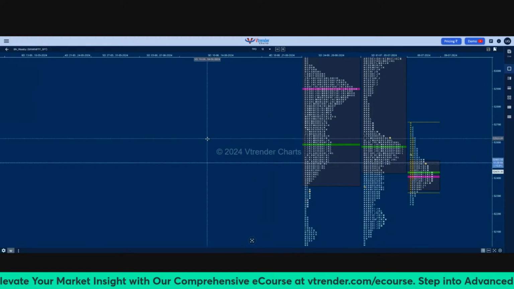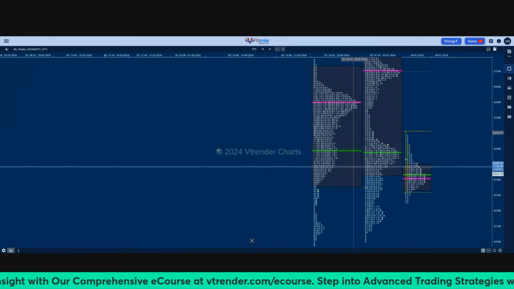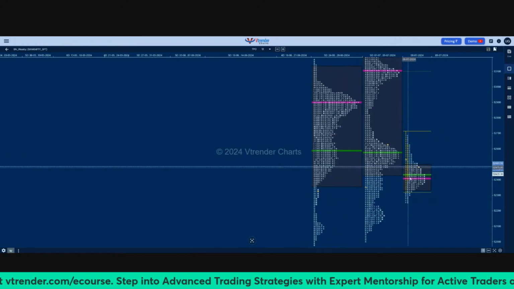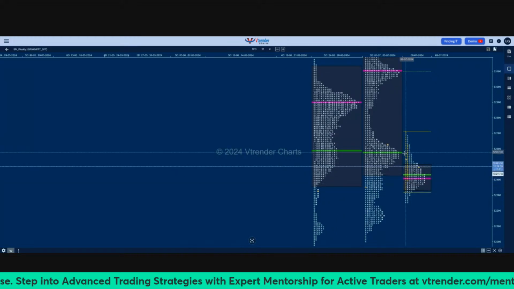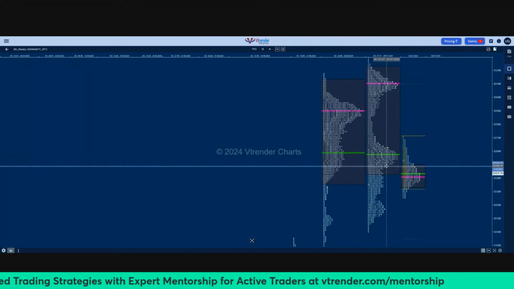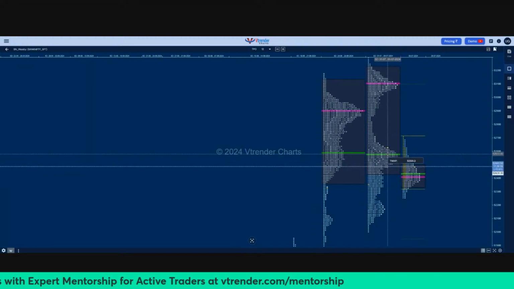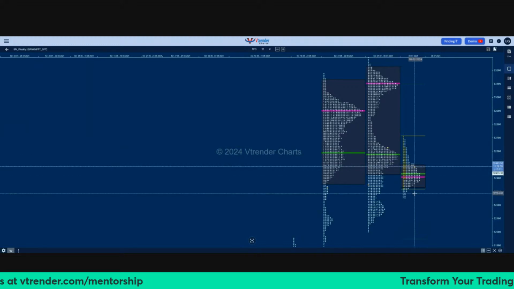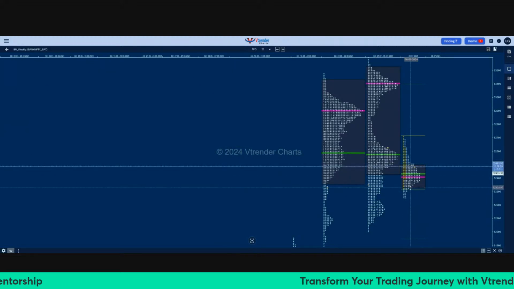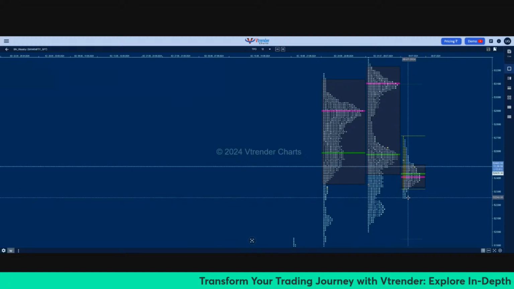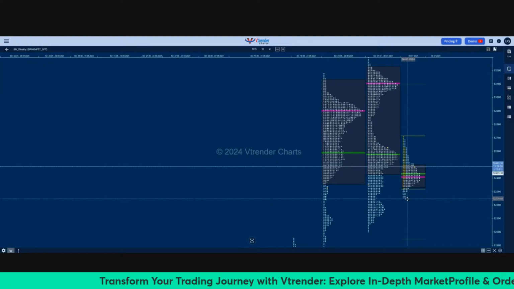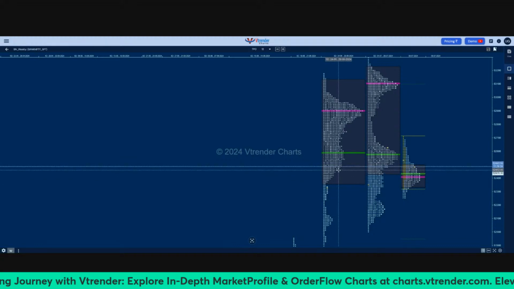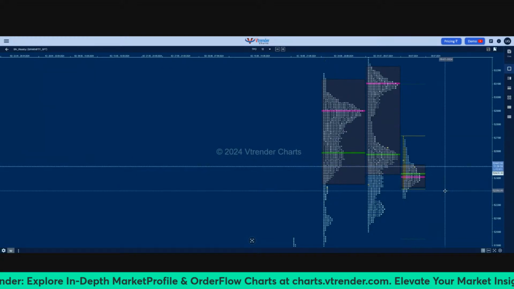So this is the weekly profile chart of Bank Nifty, and you can see how we have been forming overlapping value, and today was a continuation of what we have been doing in Bank Nifty the last week. So we were around the lower HVN of 52558, which I had mentioned, and we have formed a nice balanced profile today. We made an attempt to extend lower, but again we could not do much on the downside, and we have stayed in the same range. And this is the third week where we are in the same range.